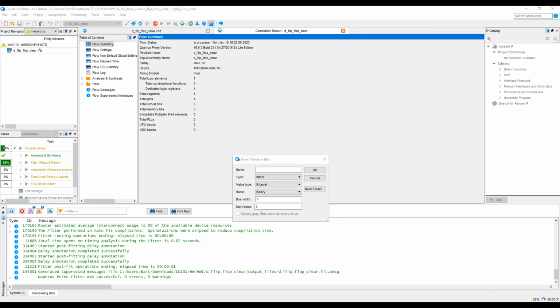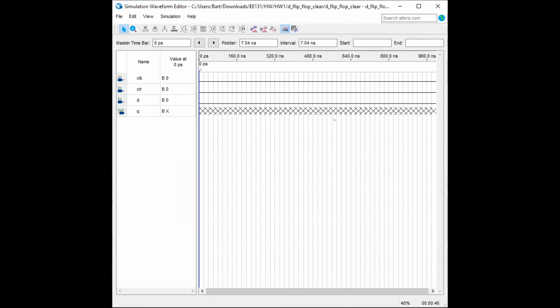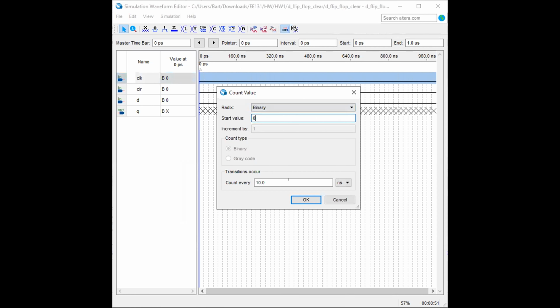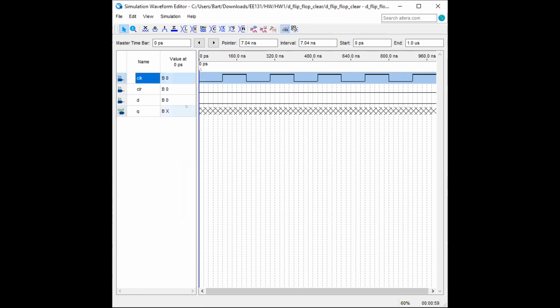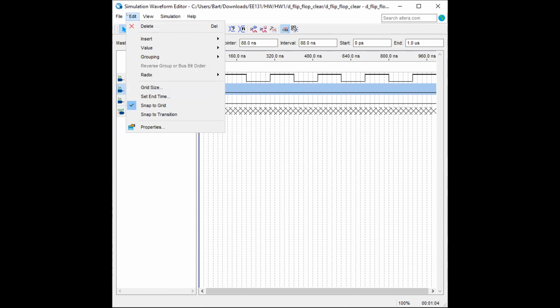You'll have to switch your screen again too. What were the numbers that you put in? First I set grid size to 20 nanoseconds, under the edit.